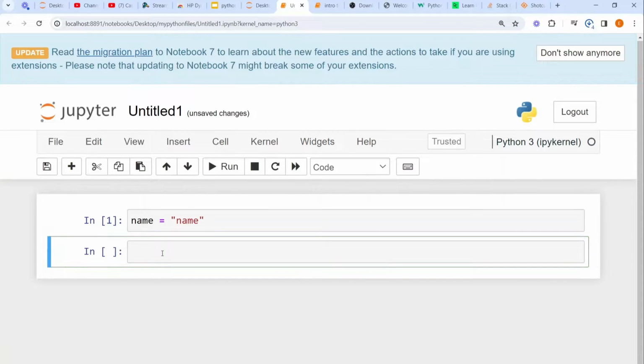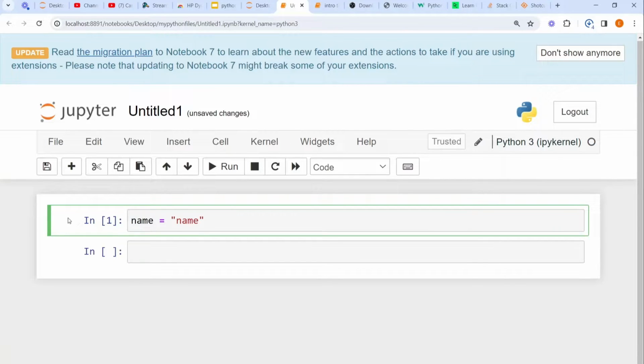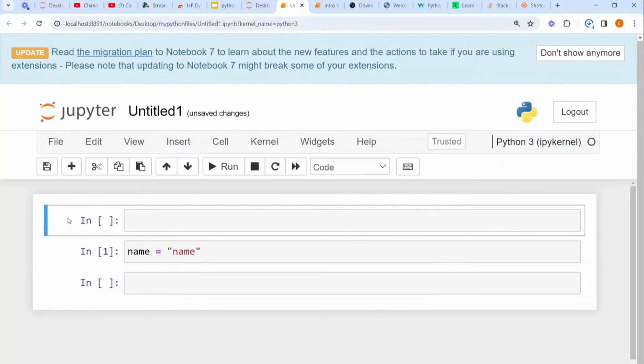So quickly, let's go ahead and switch from the code mode to the command mode. So I'll press escape. We are now in the command mode. So in this instance, okay, let's go to the top one. Within the command mode, I'm going to press A for Apple. And what A is going to do is create a cell above the current cell that I've selected. So when I press A on the keyboard, we have a new cell above it.